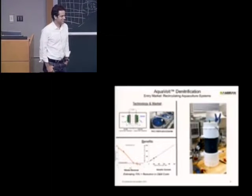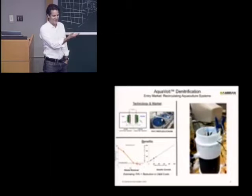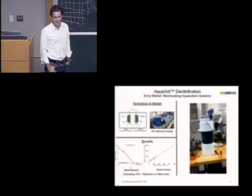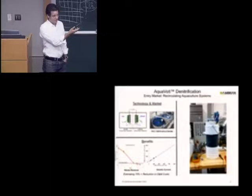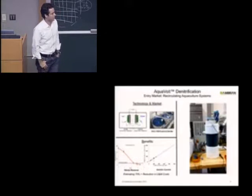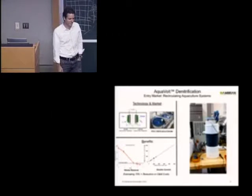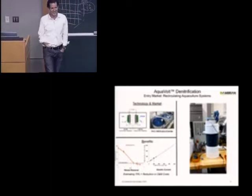So what you're seeing here is basically the first time that a system has generated electricity directly from the nitrates in a real industrial wastewater stream. You can imagine this is a pretty small system. The amount of energy there is more than enough to power a small pump to put the water through the system itself, and as you scale it, it should stay constant. So it could pump itself. Yeah, exactly. That's the goal. Sounds like a Rube Goldberg machine, but it's not. You're getting the energy out of the fuel.